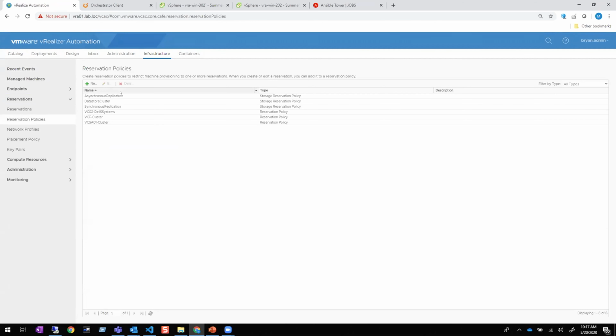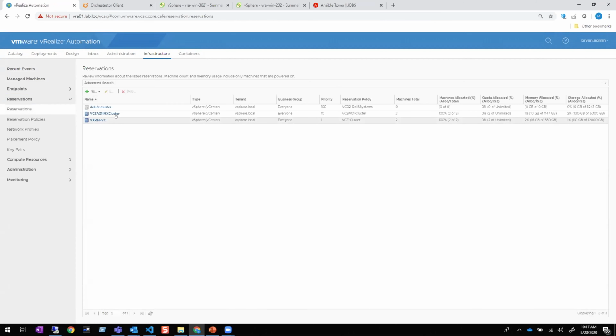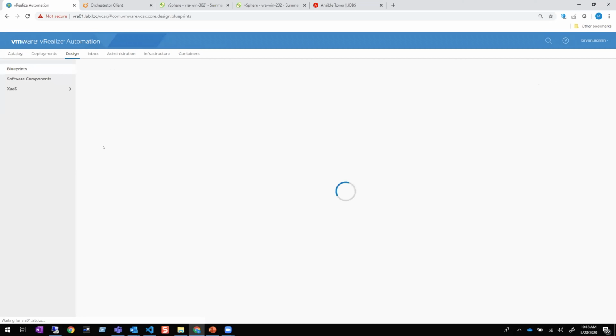So reservation policies are defined, and then they are applied to reservations. And these are simply clusters that you bring in through IaaS components, right? So you add an endpoint, you bring in clusters, you assign them to reservation policies, you then begin to expose that information through here. So now that you see the catalog items, we'll get into the design.